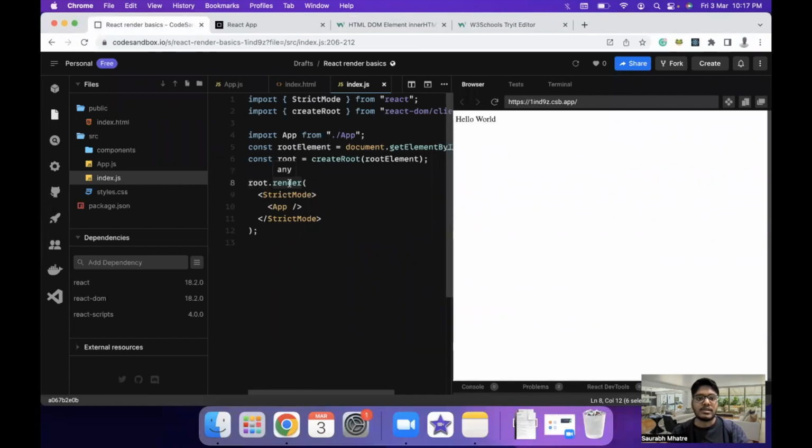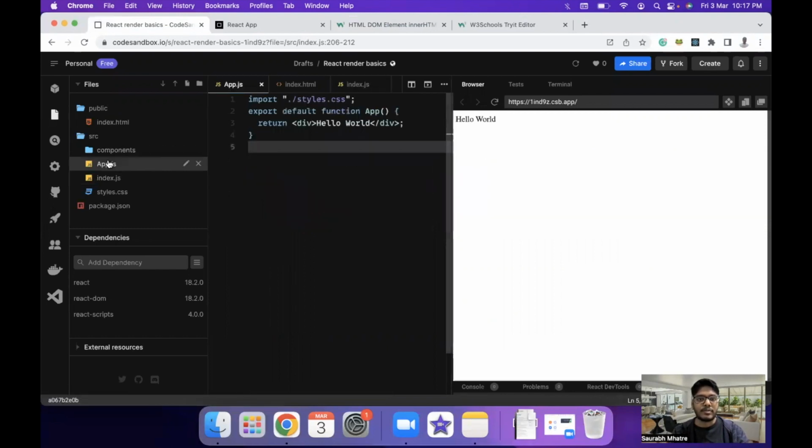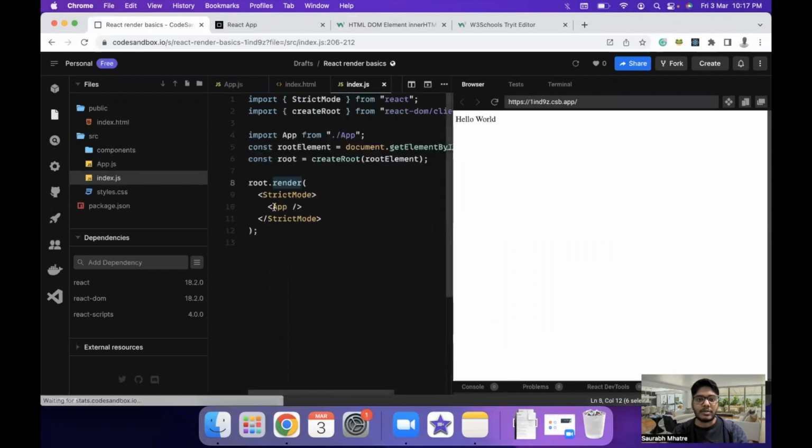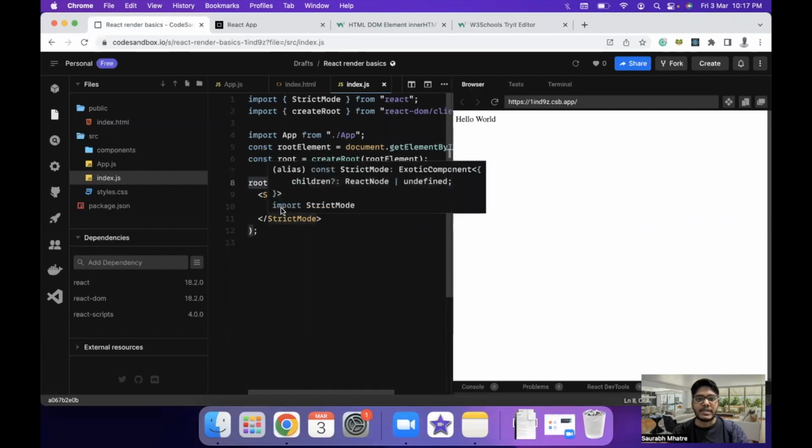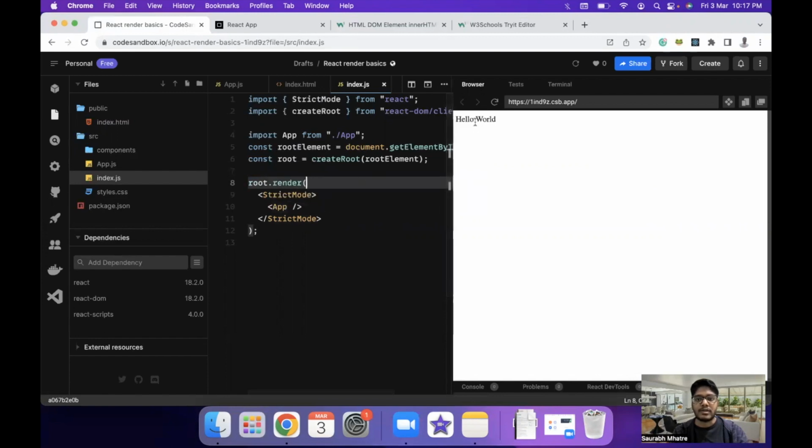The reason for this is that when the root.render method is run in React, it takes the HTML tags from the app component, or the main component, which is passed to the root.render method, and converts those tags into normal HTML code. Then it passes that HTML code back to the div with id root. That is, it joins all the tags present in the app component, generates HTML code, and adds it within the div id root.